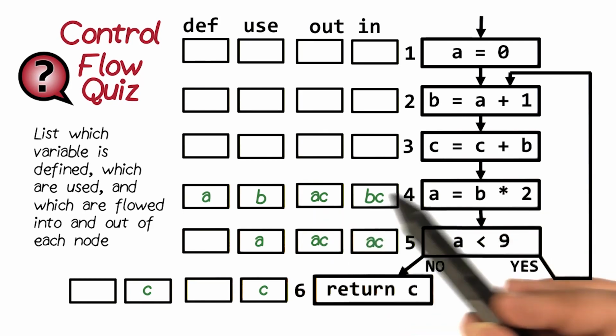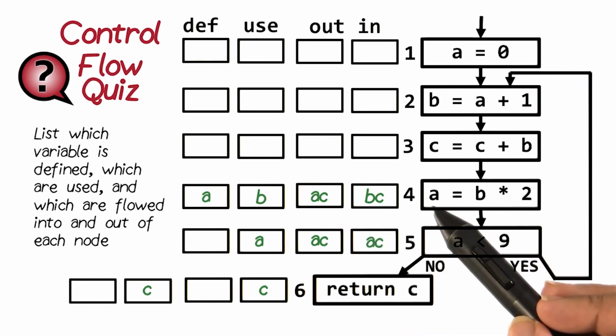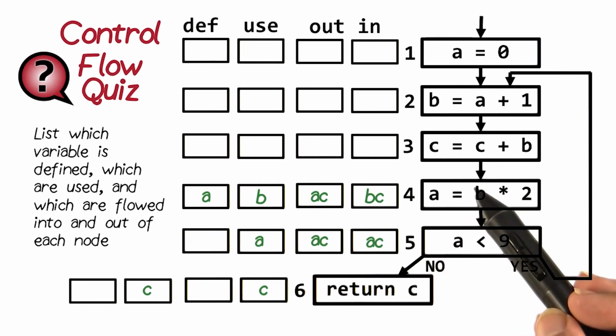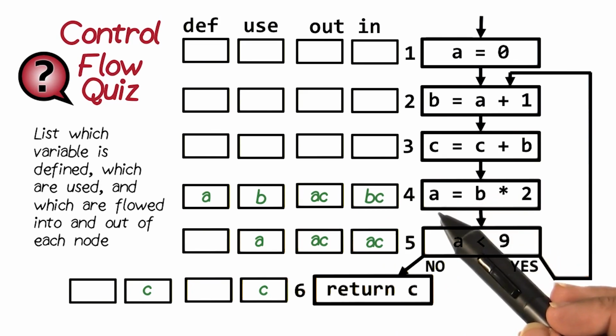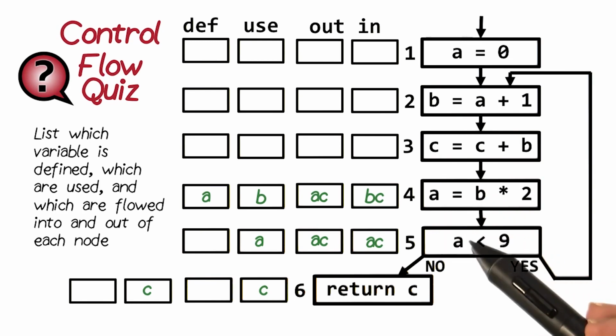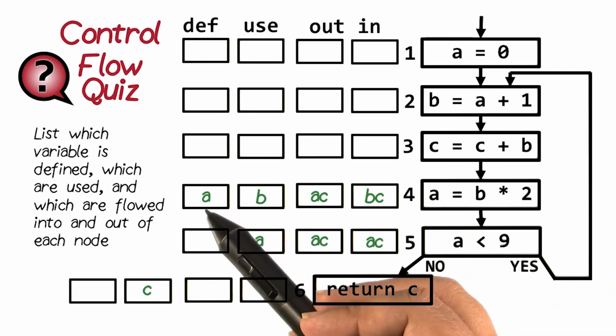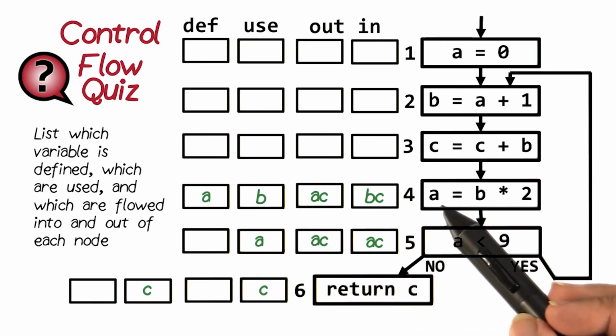So out of AC, we are going to remove this A because of its redefinition. We are going past the definition point now in the backward direction. At this particular point, the current value of A is no longer live because there is no use of that value before a new value is being defined. So we took out the def from the out set. The def set contains small a, we took it out, and that's why we are left with only C here.